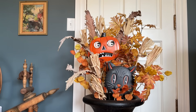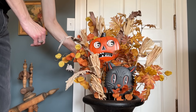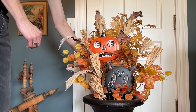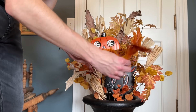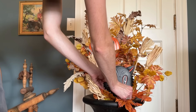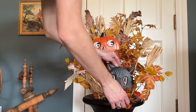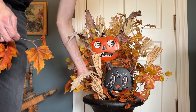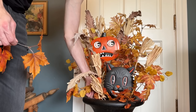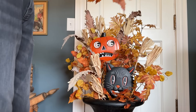I usually hold back some of each floral just to fill in along the way as needed. Then I'll be adding these short maple leaf stems. These are wonderful fillers and are great for accenting around the edge of the planter. Originally, these leaves came in a bush that I trimmed apart with wire cutters.